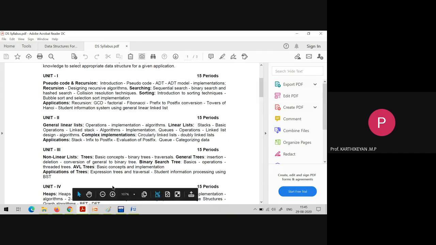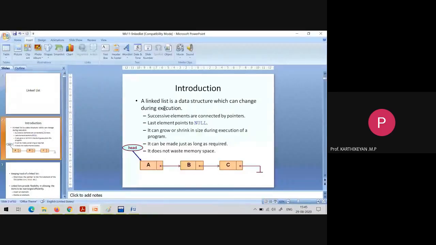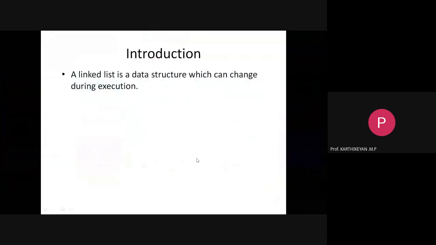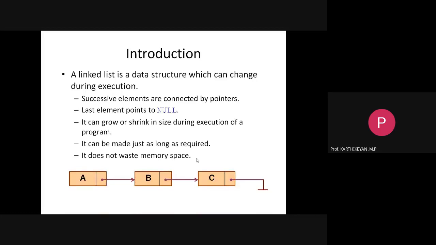Now, as an introduction, we'll see what a linked list is. In a linked list data structure, we can change the size of the linked list dynamically at runtime.